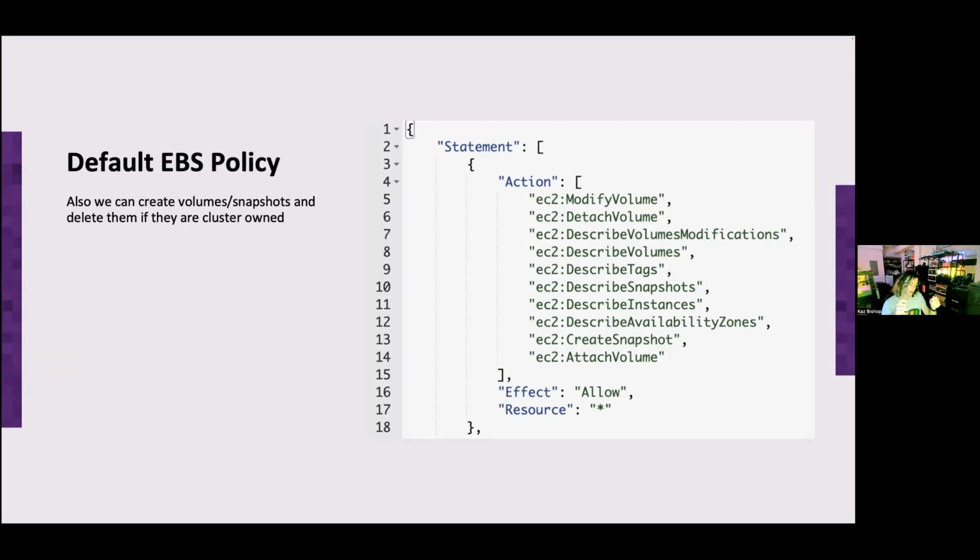So if you want to have something that can assign a disk to a pod, anything beyond the default configuration for what your node has on it, like the disk that comes attached with your instance, you're going to need an EBS plugin. And an EBS plugin is going to provide the resources that you ask for to attach to your containers. So it needs the ability to attach volumes, modify volumes, create volumes and create snapshots.